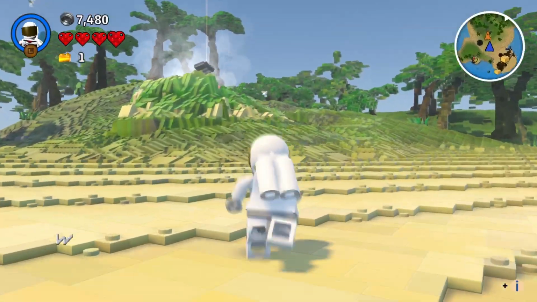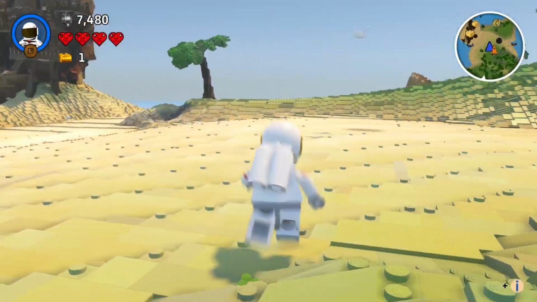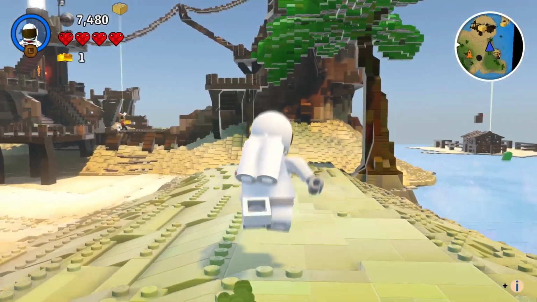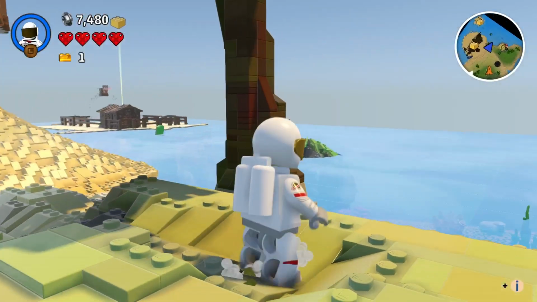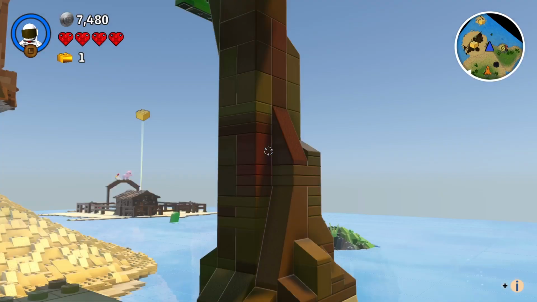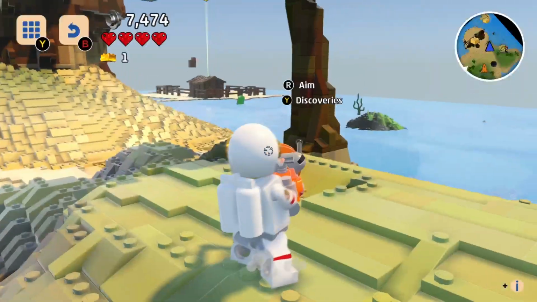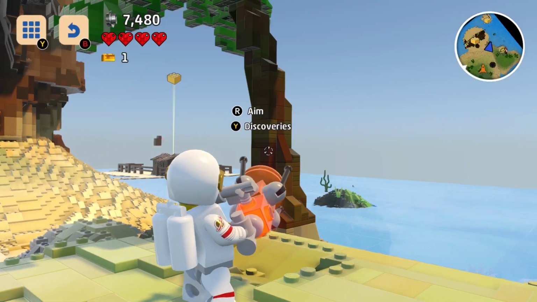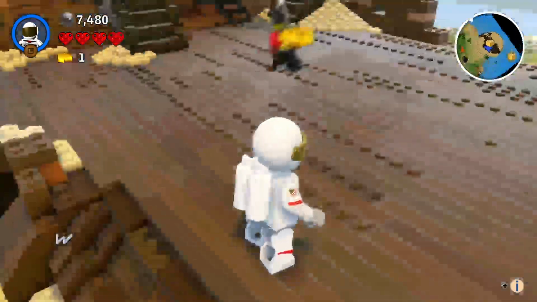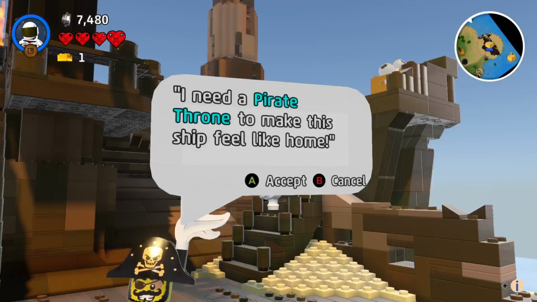Did I discover a... Oh, that's my ship. We'll go do that one, but I'm gonna go do this one first, I think. Well, I guess we'll do this first. Screw it. Yep, we got one of those. Get a pirate throne to make the ship feel like home.